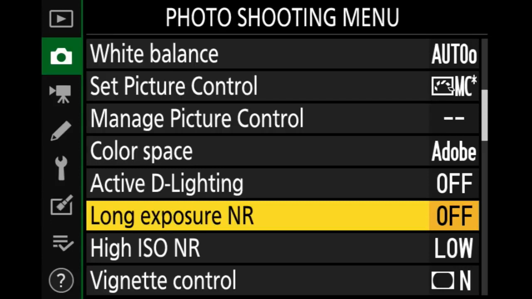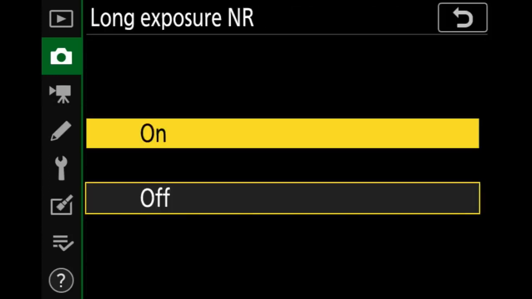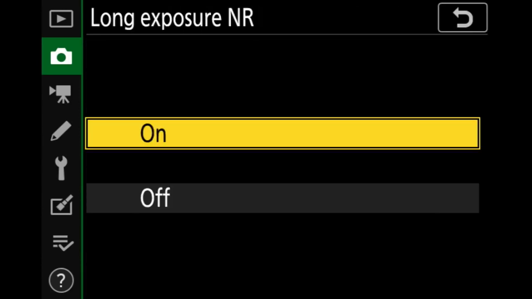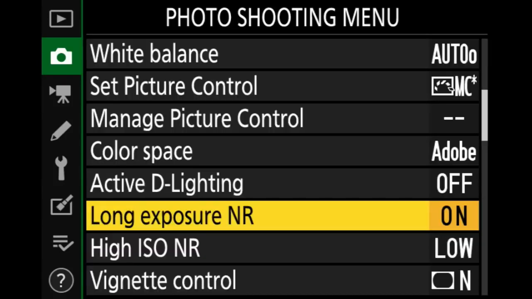You can have this setting turned on all the time, and it will only automatically kick in once you do an exposure that's longer than 1 second. It then does a long exposure noise reduction once your exposure is finished. It does, however, double the length of time of your exposure. So if you shoot a 10-second exposure, that now will take you 20 seconds to complete, but the picture quality is much better and contains much less long exposure noise. This is an absolute must setting for landscape photography.